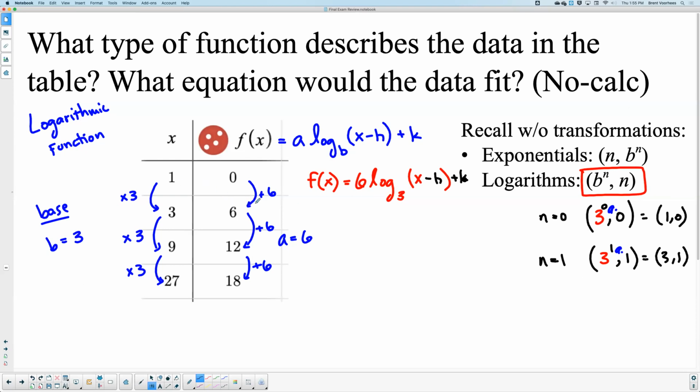I'm getting ahead. Okay, it doesn't have any transformations. Let me go to one that does have transformations and you'll see how it works. I'm getting lost on how to explain this. This doesn't have any transformations other than that 6 right there. We'll see it in a moment where they do, though. Let me show you one that does have transformations. It'll make more sense. Okay, let's go to the next problem.